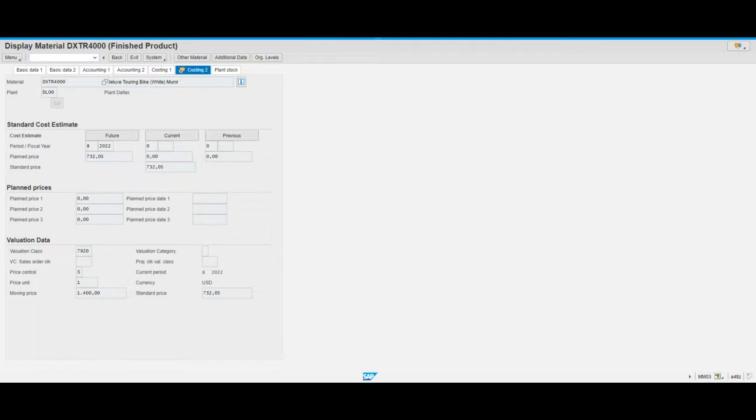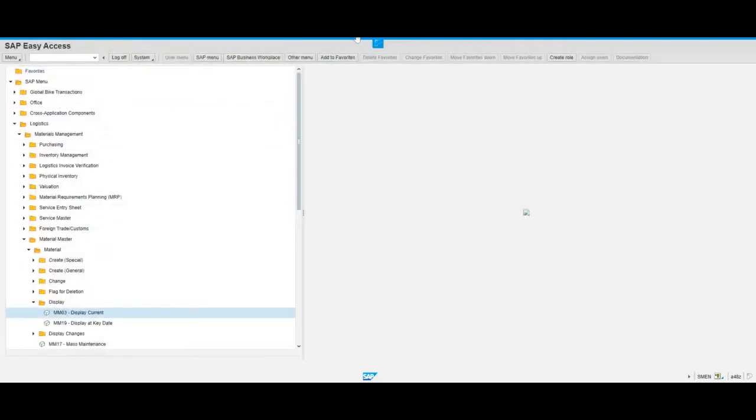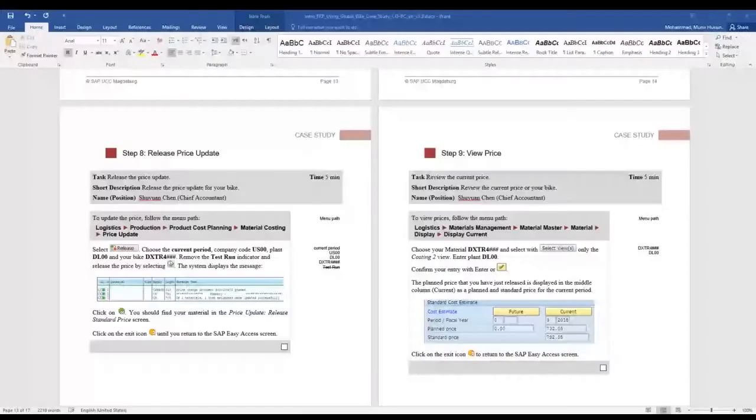Now, if you want to release it, which is step number 8, it should be like this one, as I showed you. Step number 8. This is what we are going to do now: release this price update. How to release? You have the menu path: logistics, production, product cost planning, material costing, and price update.